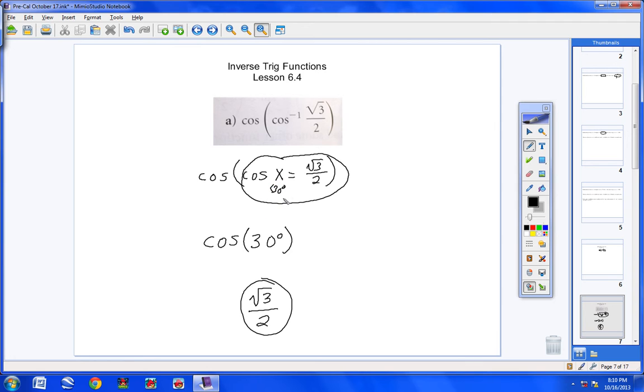They don't always work out that simply, but still, the main idea is this. You take your inverse trig function, and you rewrite it as an equation. Then you solve that equation, and of course, whenever you solve an inverse trig expression, you're getting out an angle or a degree measurement or a radian measurement. And then we took the cosine of 30, and if you'll look at your chart, you'll see it's the square root of 3 over 2. Pretty cool. Let's try another one.